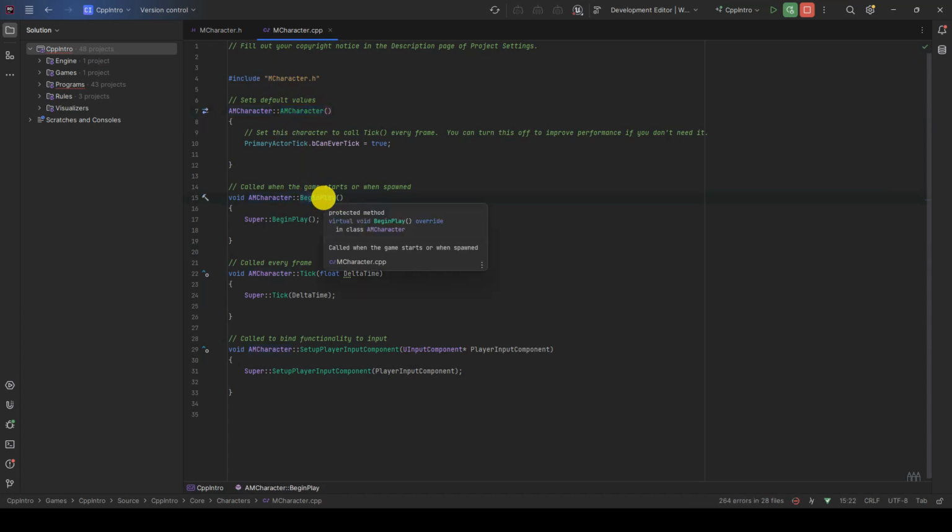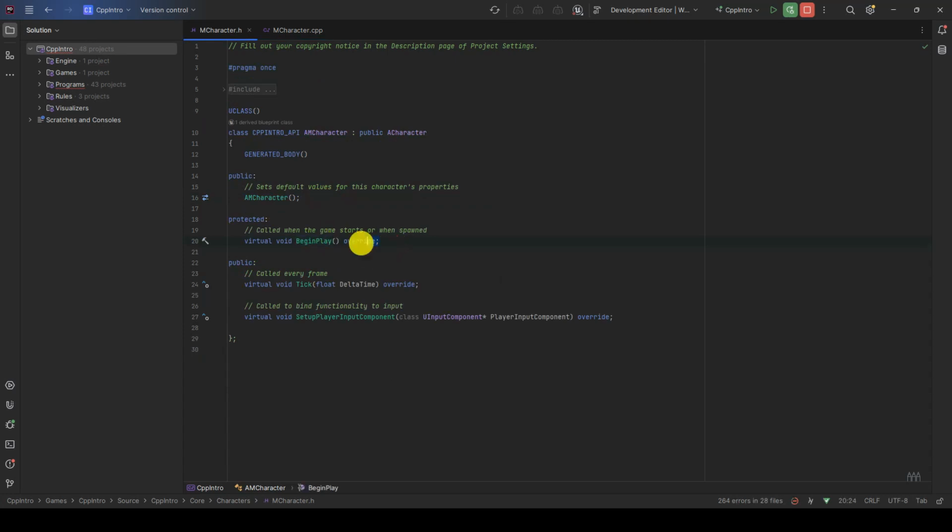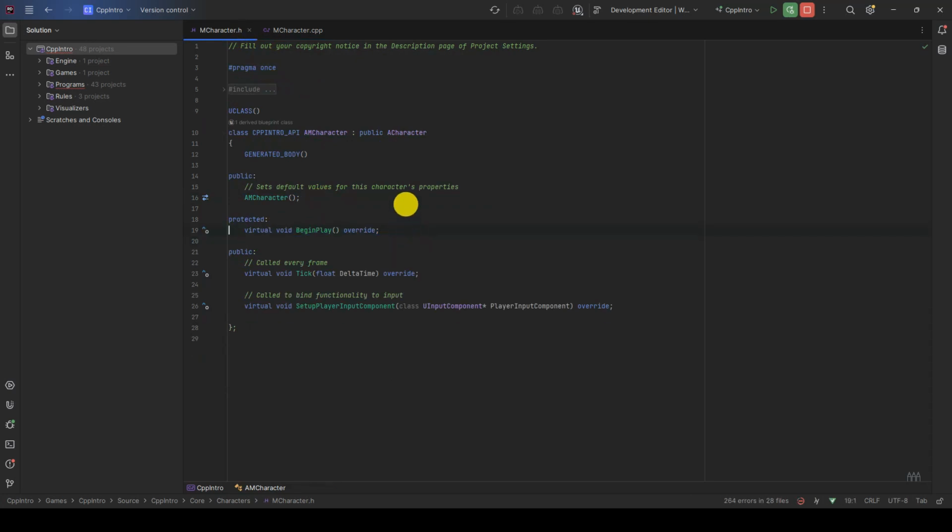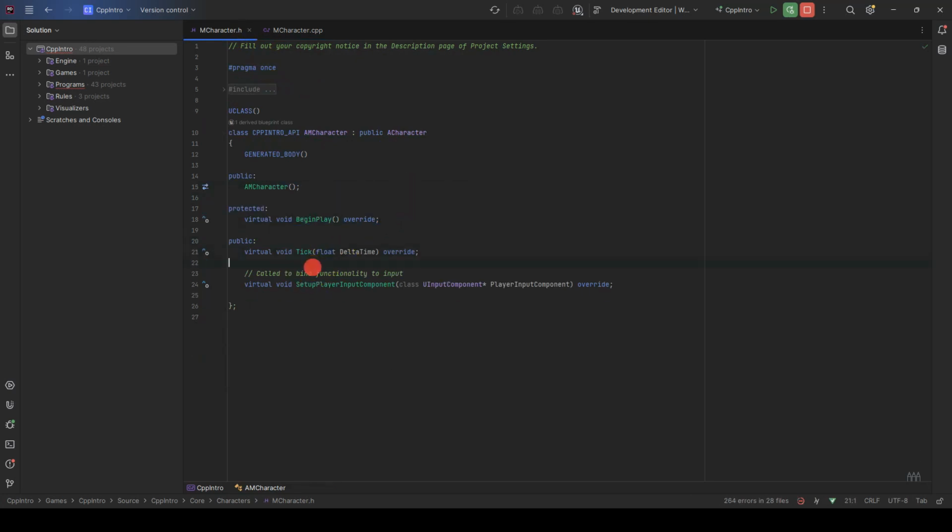Here we have defined the begin play, so we should have the declaration of it, and here we have the declaration. So usually in the header files we put the declaration of any function, or if we want to define a class variable which we can use anywhere inside the class, we can put it inside the header file.